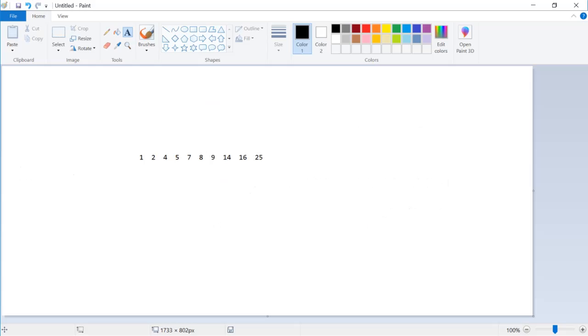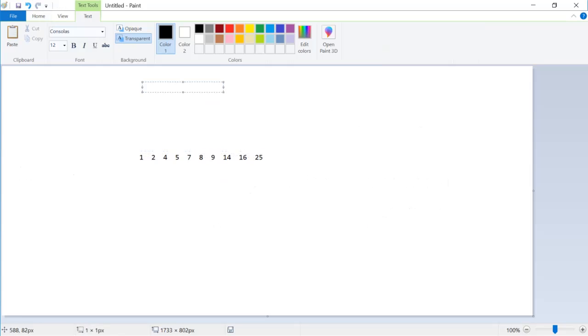So let me bring up an example. So we have an array of 1, 2, 4, 5, 7, 8, something. It's already sorted, right? And let's say we want to search for 14.